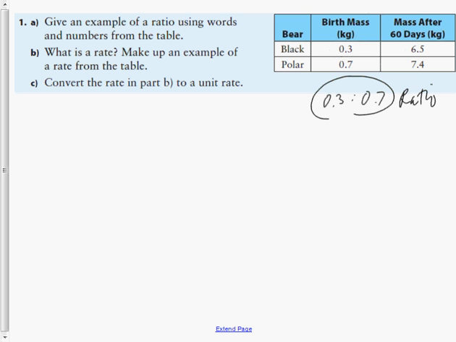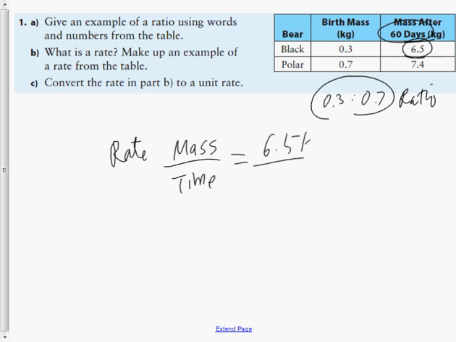So in this case, a rate that we're going to make from this table will be a comparison of mass to time. So mass is a measurement of an object's weight, I suppose, and time is a number that is completely different to that. So this is really quite a tricky question. It says make a rate from this. So days is listed there and the mass is listed here. So if I look at the mass, some people probably did this, 6.5 kilograms over the course of 60 days.